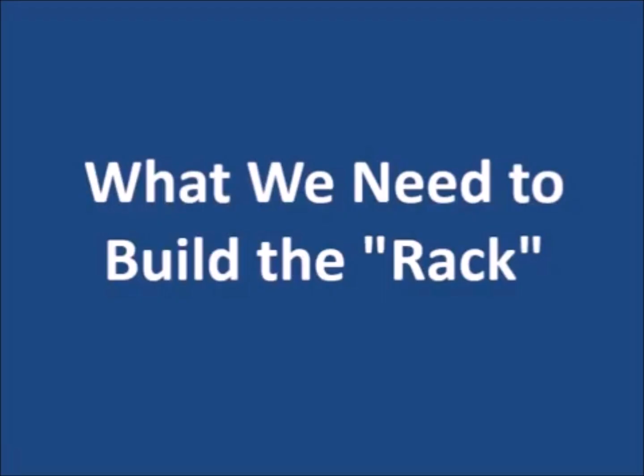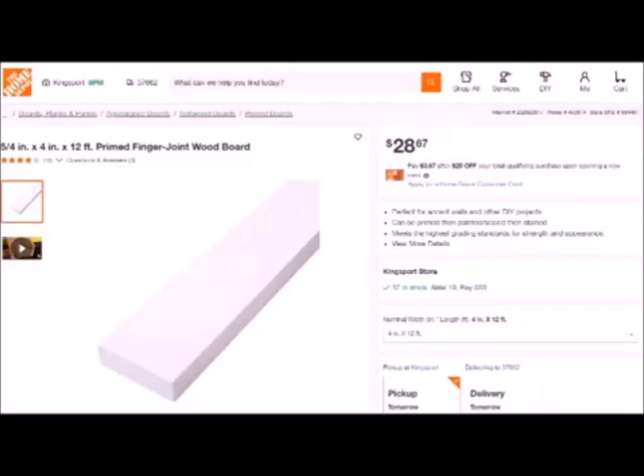Let's start by talking about and showing you what you will need to build the support system. Quite often during this presentation, I will be referring to the support system simply as the rack. The material we used is 5/4 inch by 4 inch by 12 foot primed finger joint wood board. The actual dimensions are 1 1/4 inch by 3.5 inches by 12 feet in length.